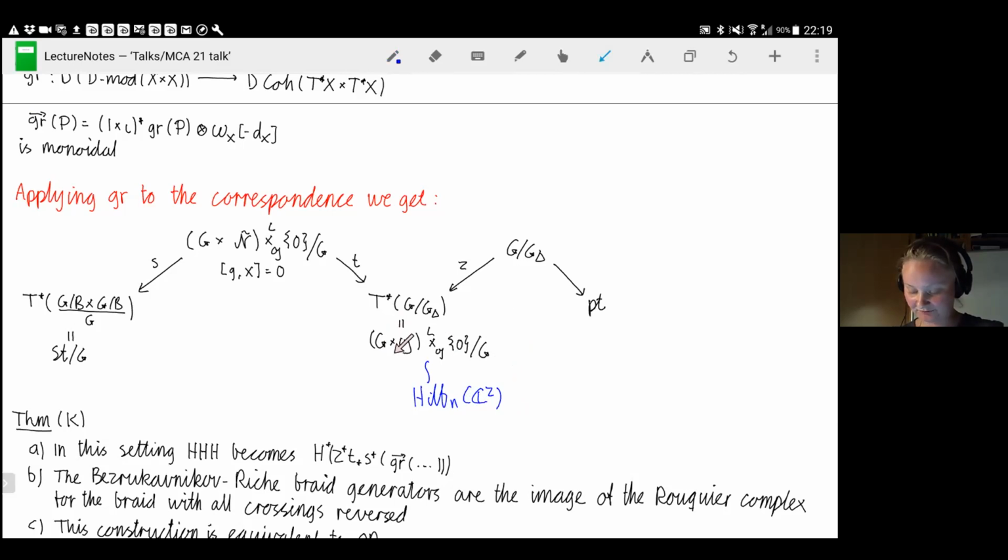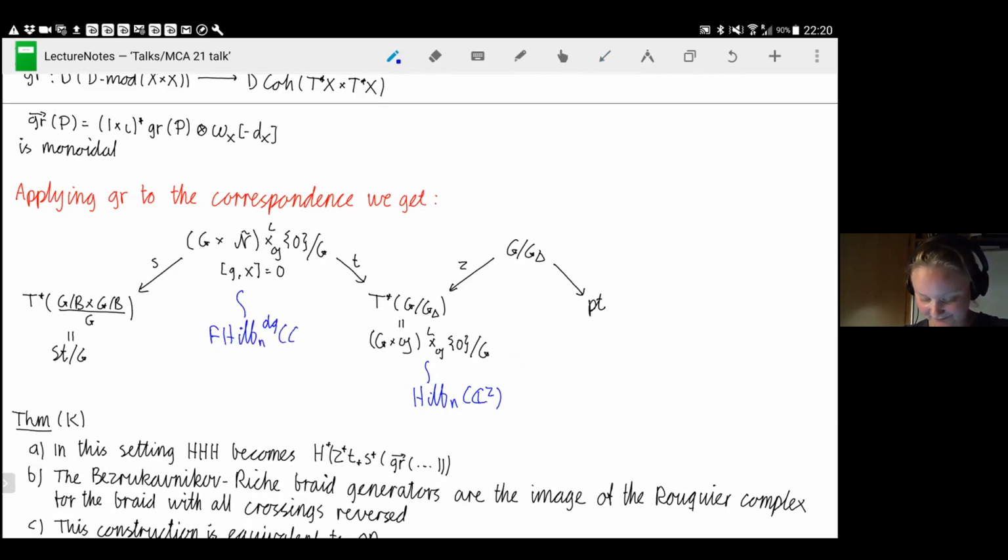But the thing is that you can take this and add a framing, and since we are talking type A, we can embed our group into our Lie algebra. And when we take the stability condition, lo and behold, we end up on the Hilbert scheme. And this is where Oblomkov and Rozansky are working. They're really working in this setting, and then they make their way onto the Hilbert scheme this way.